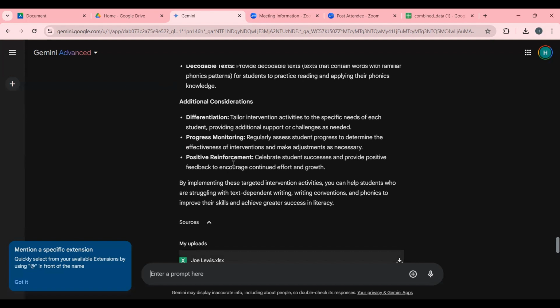And I'm going to ask, what are some resources to use for these standards?